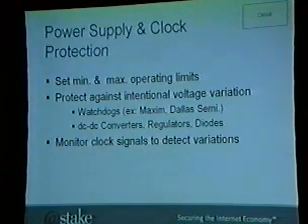You could also use, I think Maxim makes some kind of watchdog things that need to be either set or reset at a certain time. You could probably use one of those to thwart that. But if your whole system is running off one clock and they're changing that one clock, it makes it difficult to do.